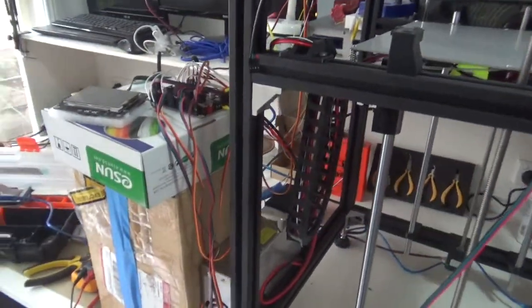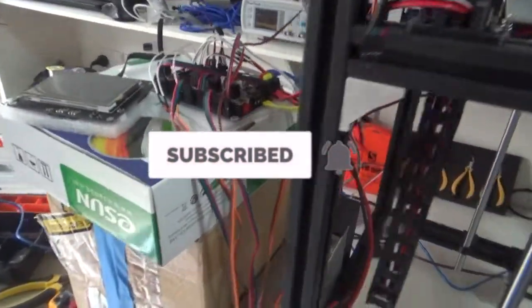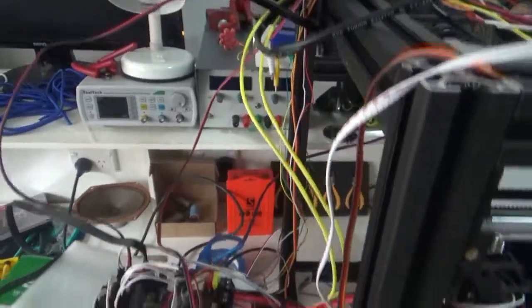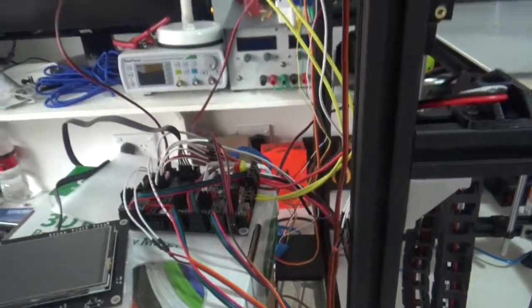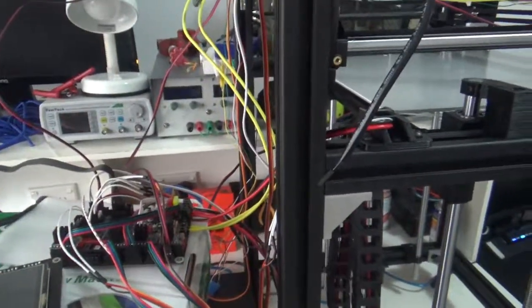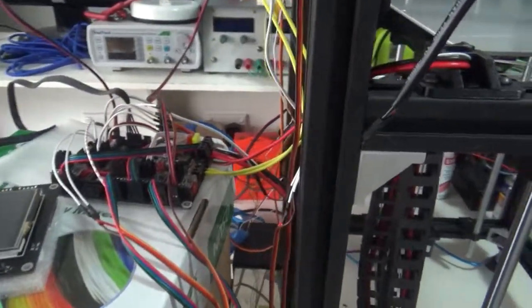Welcome back, everyone. Well, it just gets worse and worse, doesn't it? Yes, bit of a cabling nightmare, but this is all that's left. One thing left. Everything else has been tested and is working fine.